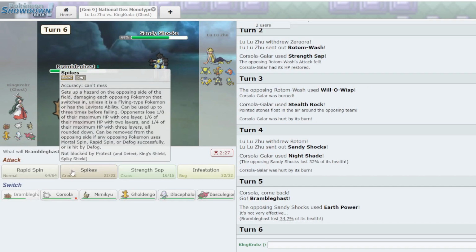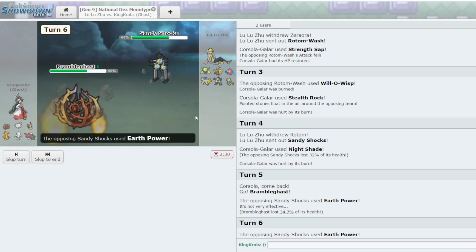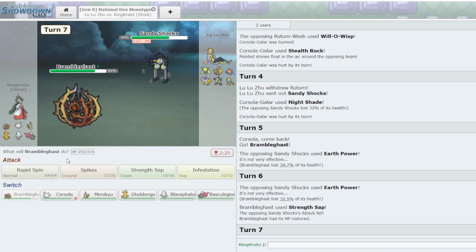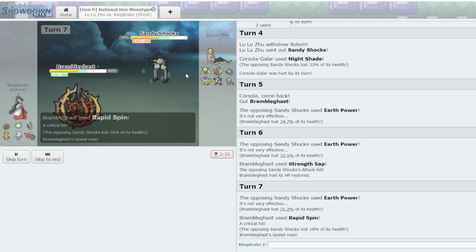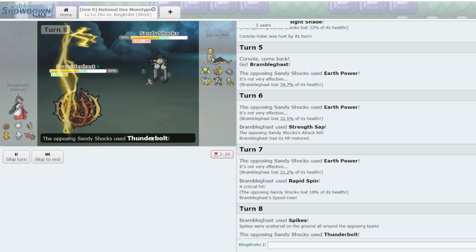Earth Power is not doing too much. It is faster than me. I'll Strength Sap once, just to try and get some HP back. Probably not a lot. 48's pretty good. We'll spin. Now the question is, do I... crit's nice. I think I value Spikes here. Two layers down would be fantastic.